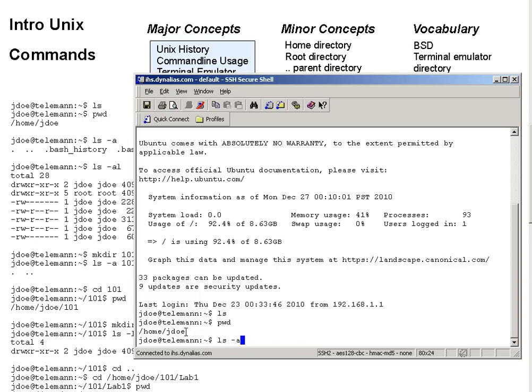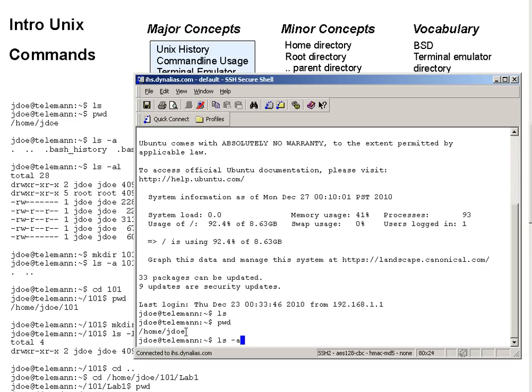Now again, be careful that there needs to be a space between those two things. You can't just run them all together. But ls space dash a, and there can be no space between the dash and the a. That has to be a single unbroken string. This introduces an option to the ls command, and it is asking, in fact, that all files be listed. We might have assumed that the first ls listed all files, but as it turns out, that's not the case.